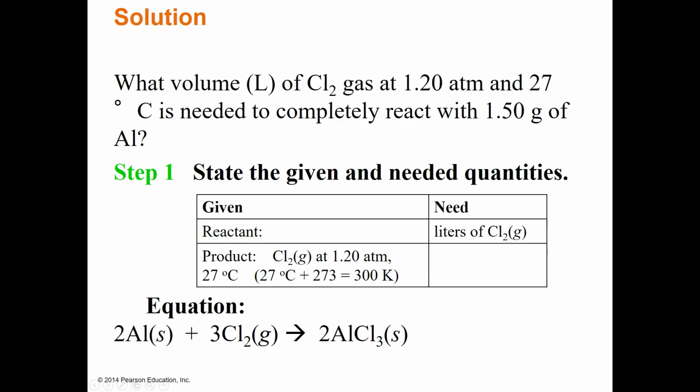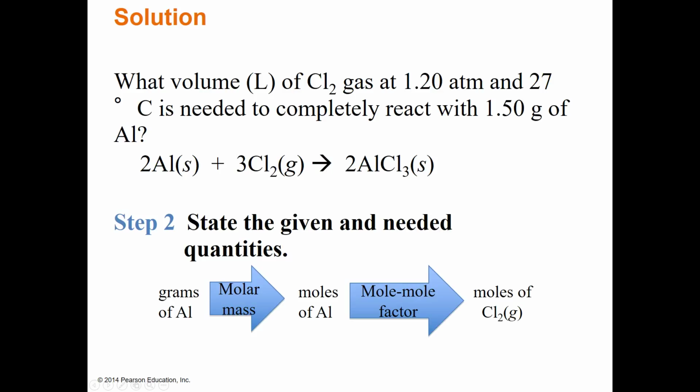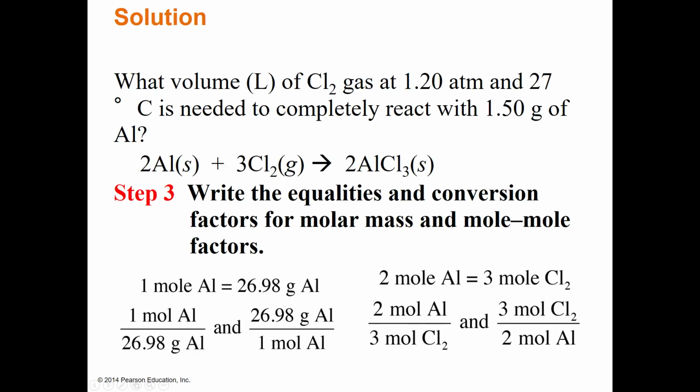So using the pressure that's given and the temperature, we could find the volume if we had the number of moles. And starting with the 1.5 grams of aluminum, we can find the number of moles of chlorine. So let's start working on that. Since you know how to find that, based on chapter 9, you can find the number of moles of chlorine that would react with the 1.5 grams of aluminum. So here's the equation. Aluminum plus 3 chlorines gives you aluminum chloride. And you're going to start with the 1.5 grams of aluminum.